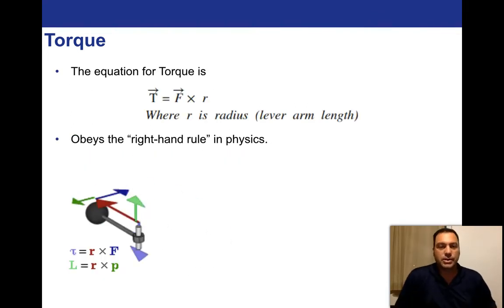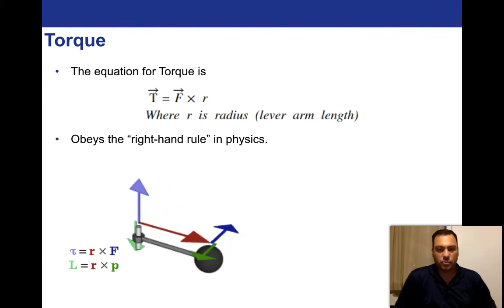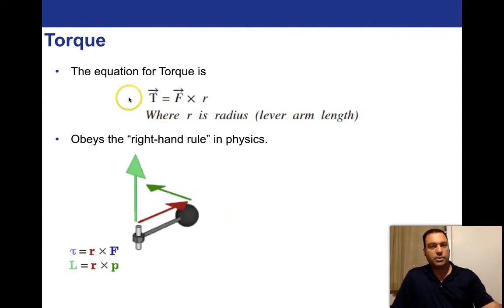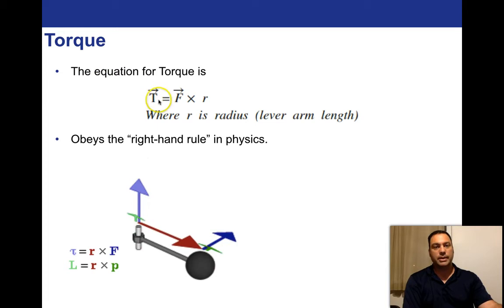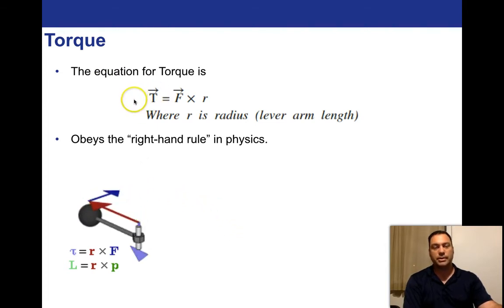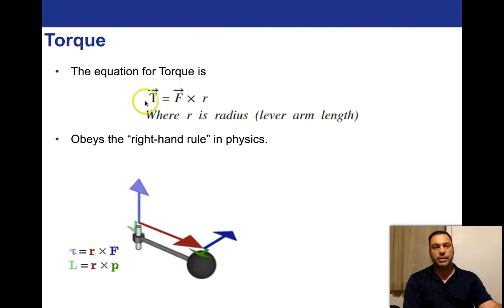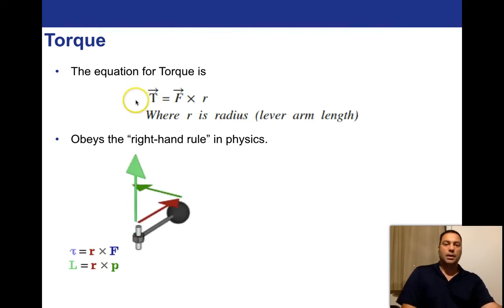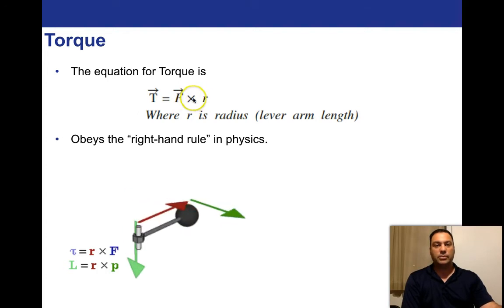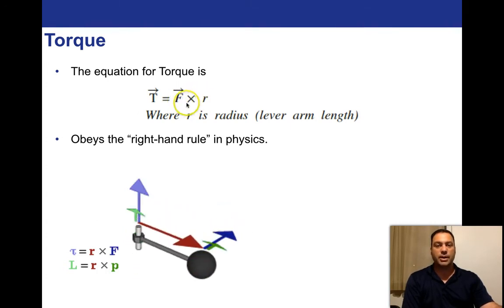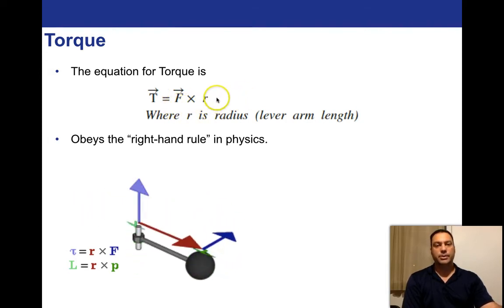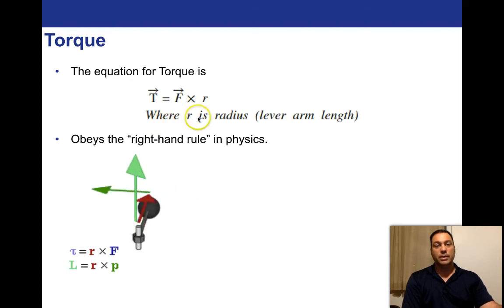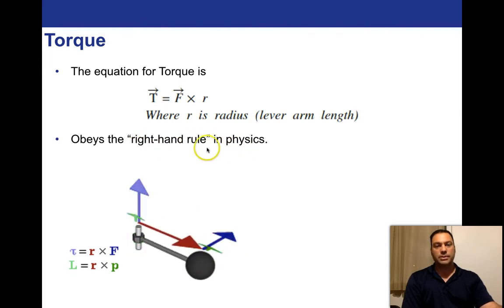And so here we actually see a real nice demonstration of what torque is and how it works. First off, let's go over this equation just to make it clear that torque is basically T, or tau is actually how it's usually represented in the literature. So tau, which is the Greek letter T, it looks almost exactly the same, is equal to F, and for all intents and purposes, this is actually a cross product, F cross R, but it's the same thing as F times R. We're not going to use any trigonometry in here, so this is going to make it nice and easy for us. So in this case, R is the radius, or the lever arm length. And it obeys something called the right-hand rule in physics. Let's describe this here in a moment.